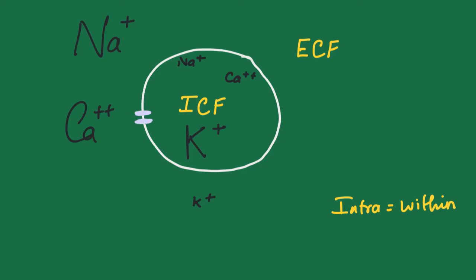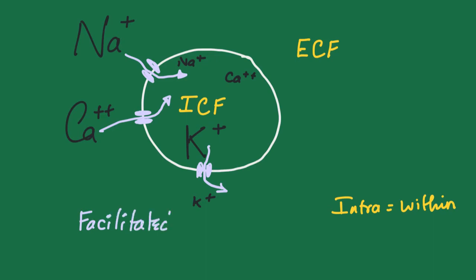If a calcium channel opens, there will be movement of calcium down the gradient into the cell. So there will be a calcium inflow. If sodium channels open, there will be a sodium inflow down its gradient. If potassium channels open, there is outflow of potassium down its gradient. This type of movement down the gradient through a channel is called facilitated diffusion.